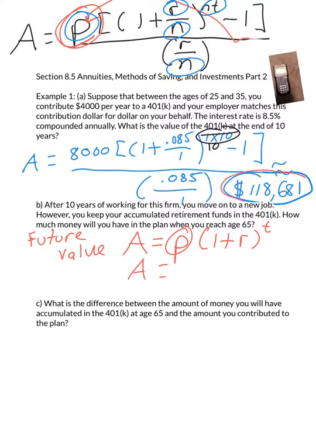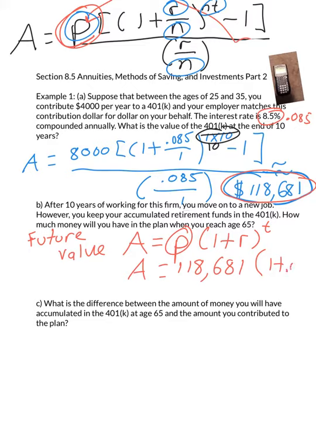That was the $118,681 amount. That's how much was in the account after 10 years. So that's the amount of money that's just going to sit in that account. We're not going to withdraw from it. We're not going to add anything to it. But it is going to sit in the account and accumulate a lot of interest. So parentheses 1 plus, the interest rate is still the same, 8.5%, which converted to a pure decimal was 0.085, because we moved the decimal 2 hops to the left to go from a percent backwards to just a decimal.